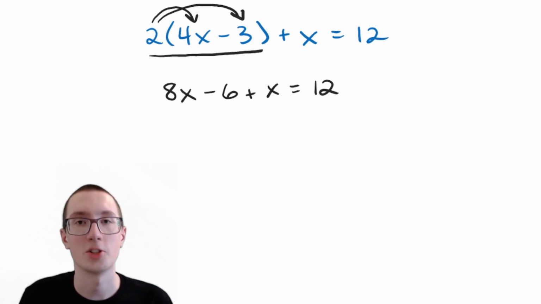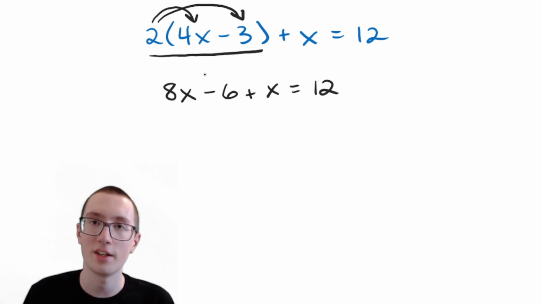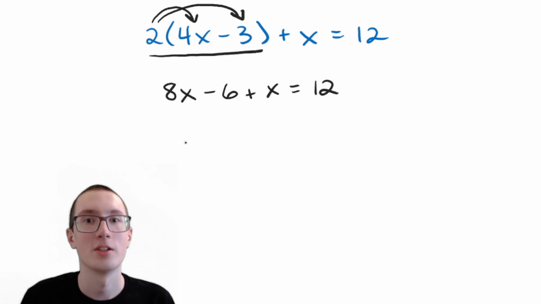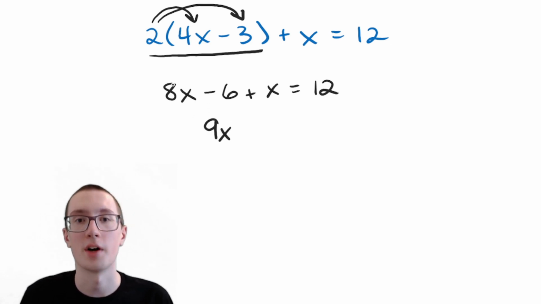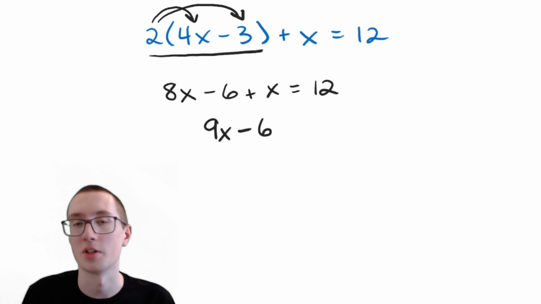Well, you might notice that we still have two x's in the problem, and we're going to want to bring it down to 1 before we can isolate it by itself. But there's an easy way to do that, and this is called combining like terms. Basically, whenever you have two things with an x in it on the same side, we can combine them. So in this case, we have 8x, and then we're adding another x. So we now have 9x. We're combining 8x plus x. And now this minus 6 is just going to stay the same. We didn't do anything with it.